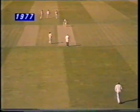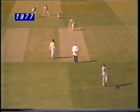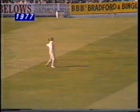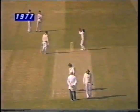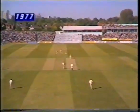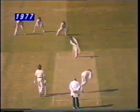So Jeff Thompson, Australian pace bowler at the far end, Lever to bowl to. And no bother at all in nudging that away down to third man for a single. In fact, Jeff Thompson's best score in a test match was on this ground. Got 49 against England a couple of seasons ago. Tickle away, wide right to long leg. One more.